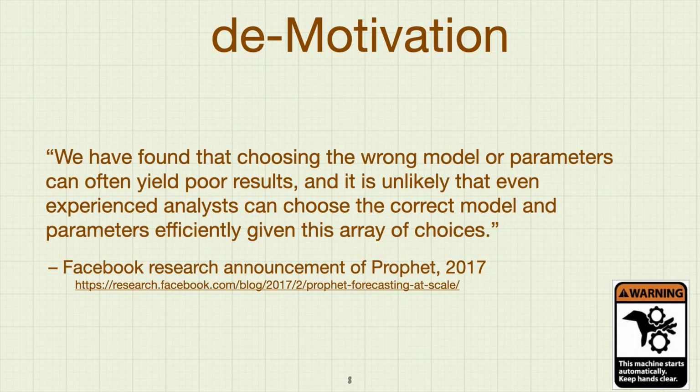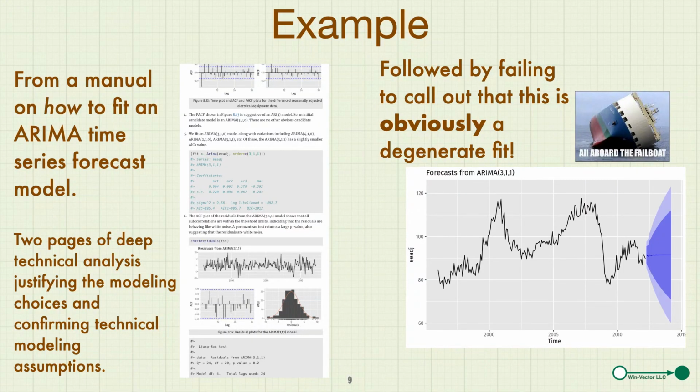Now that we're in and happy, let's have a little demotivation. This is an announcement by the Facebook group when they released Prophet, which is an excellent forecasting system specialized to dates and business purposes. And I agree with what they've said, that most of the systems that do time series forecasting, they're so good you can't ignore them, but they're so technical you're unlikely to use them correctly in the first few encounters.